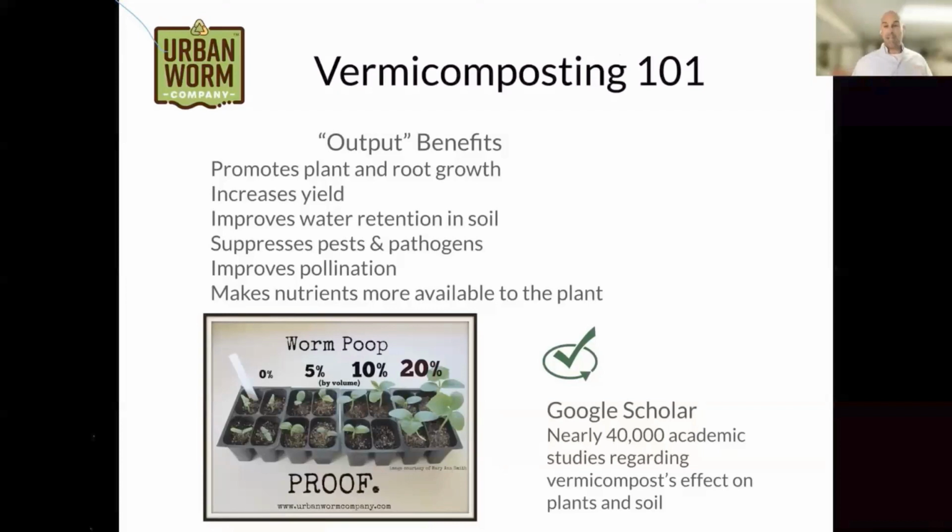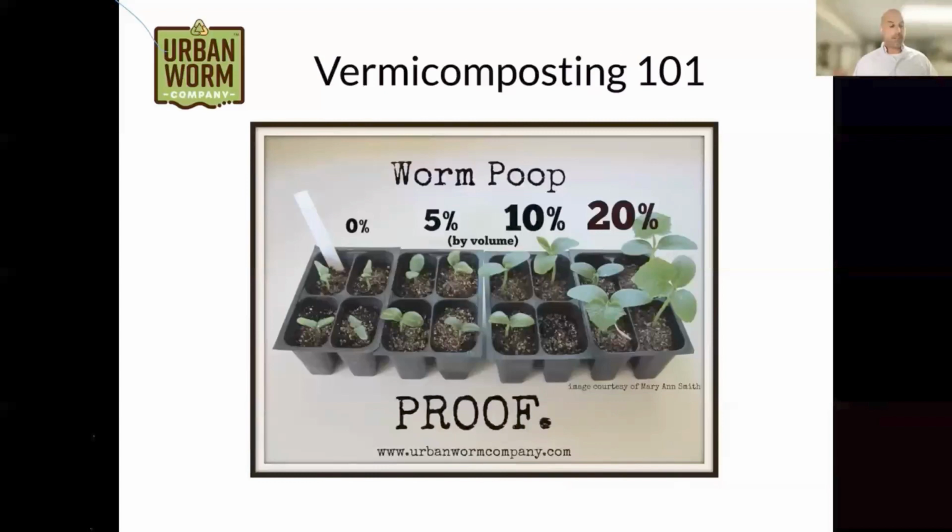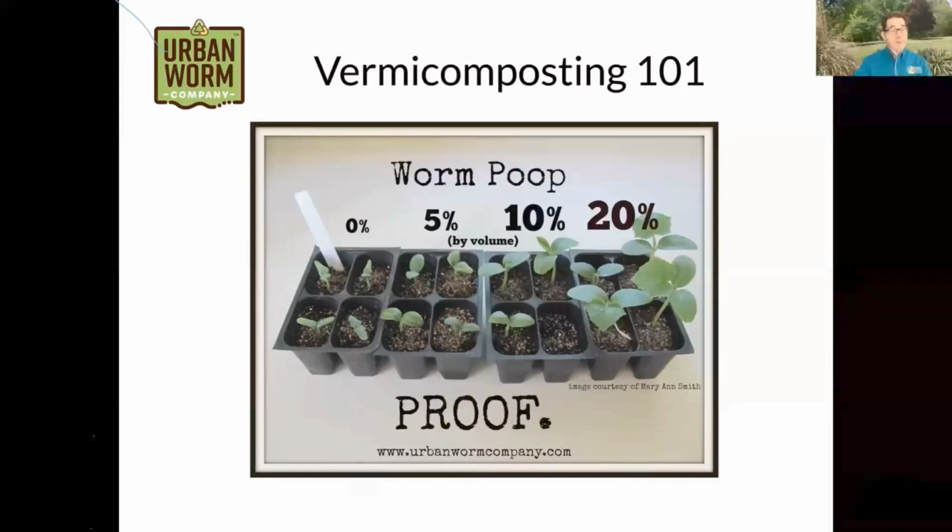You can see this pretty picture here. I'm going to show you this next one here. This was taken by my friend Marianne Smith of Valley View Worms. She's just down the road from you, Greg, in Waynesville. Oh, yeah. In fact, she's the one I found out about your worm bin from. Ah, okay. Wonderful. Marianne's a really good friend of mine.